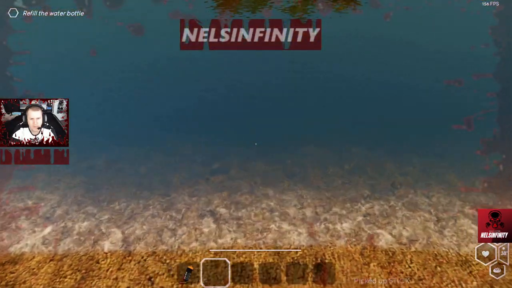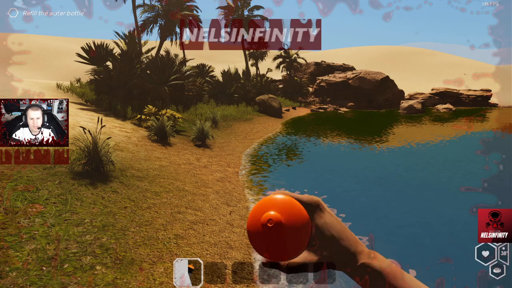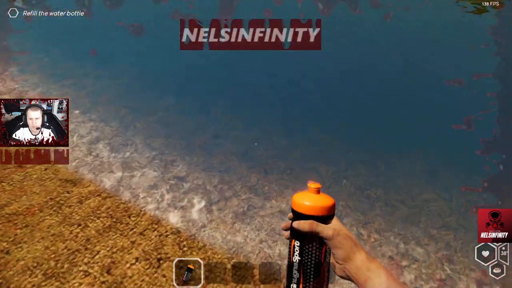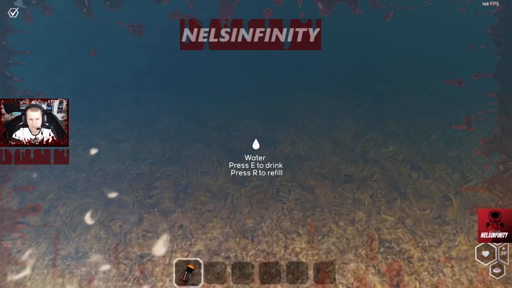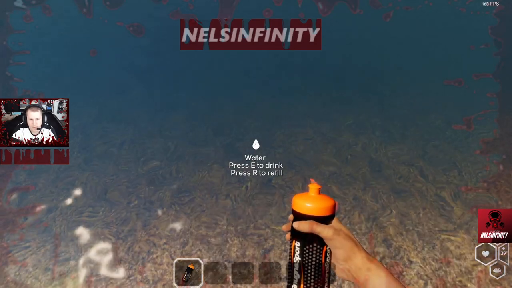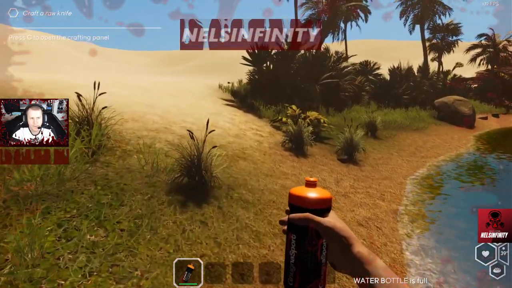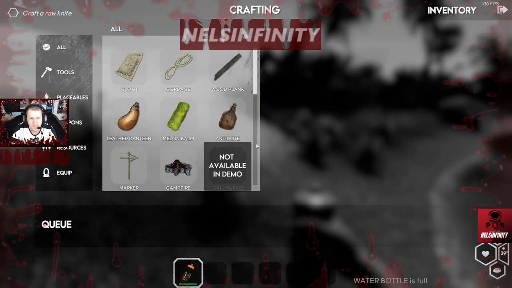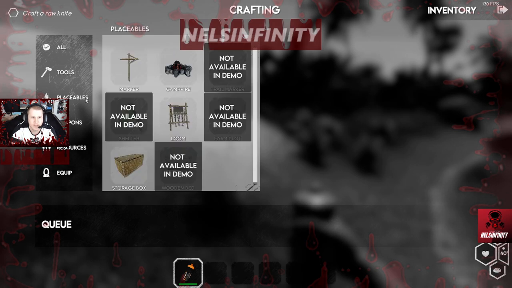Alright, it says something about refill the water bottle. I don't know why when I have a full thing. Alright, you gotta hold R down. Open crafting panel. Craft a raw knife. Alright, so we got weapon, tools, raw knife, torch, pickaxe.